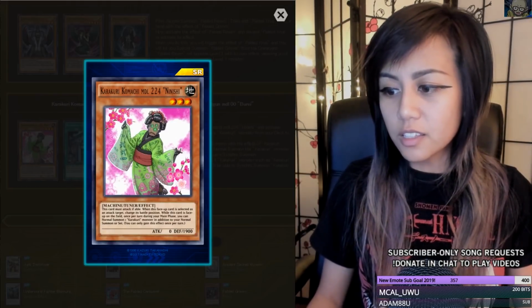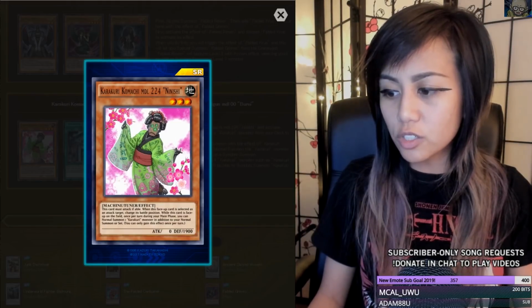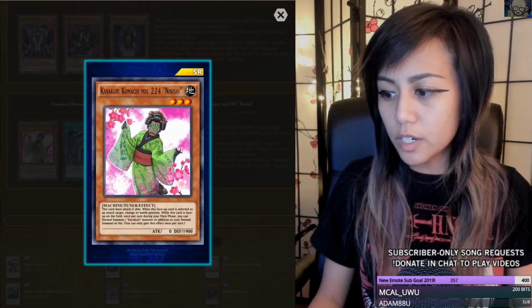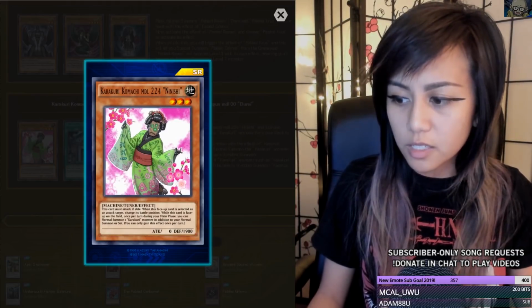Ninishi. This card must attack if able. When this face-up card is selected as an attack target, change its battle position. While this card is face-up on the field, once per turn during your main phase, you can normal summon 1 Karakuri monster in addition to your normal summon or set.